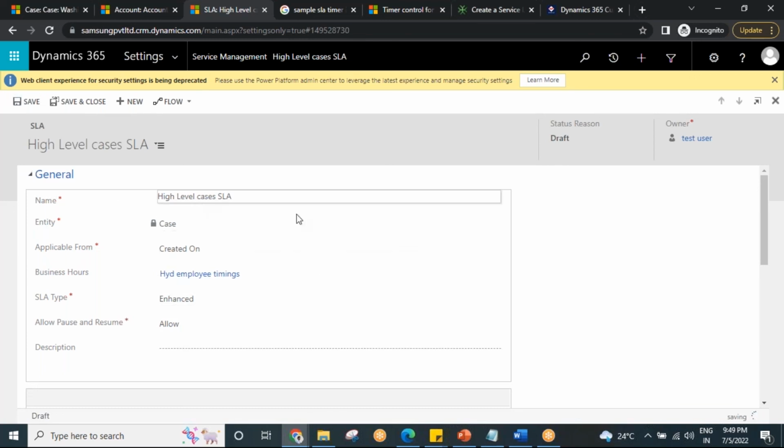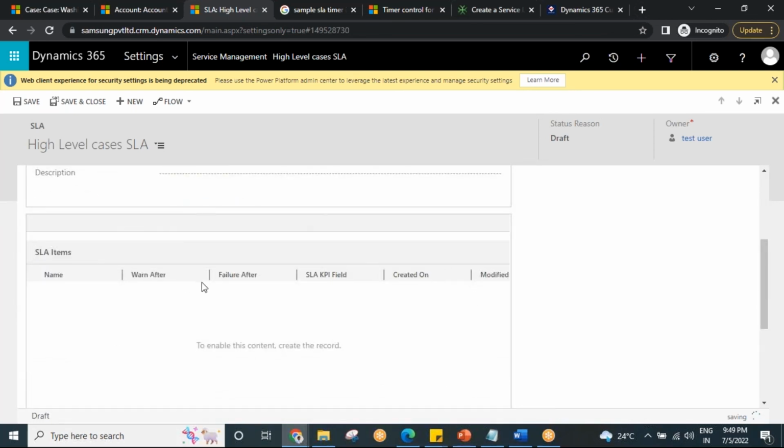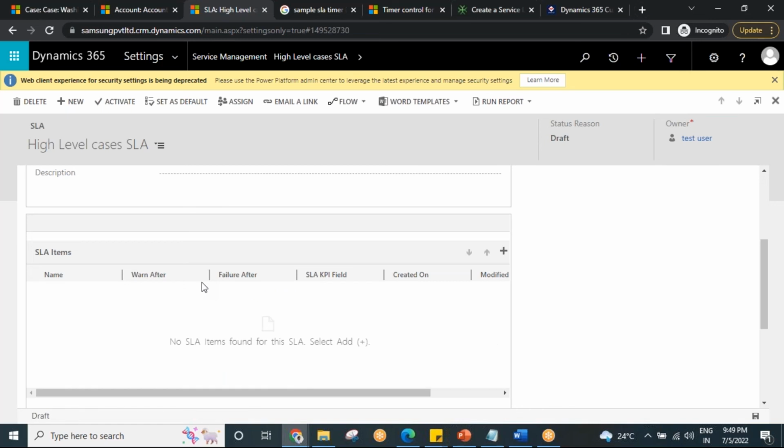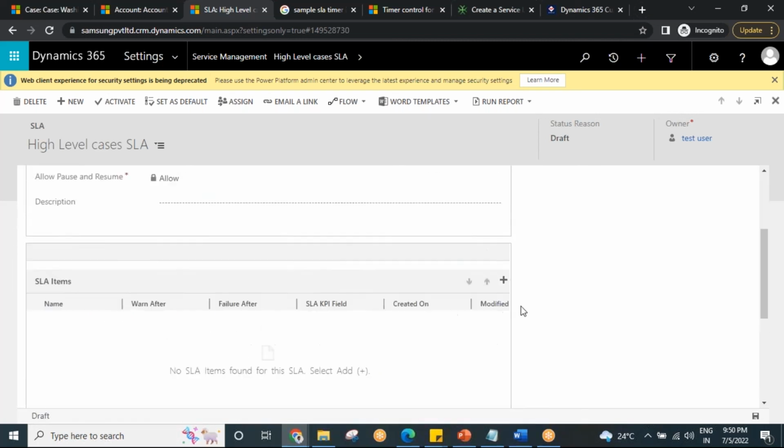So now I have just given a name and when to trigger this SLA, but the SLA will work based on the SLA items only. Meaning, we need to define what type of case, when the system should calculate that the issue is resolved, when the system should take that the first response is given, and what should happen if the issue is not resolved on time. We need to send an email to the management. All these things will be covered in the SLA items. Okay, so I'll show that in tomorrow's class.